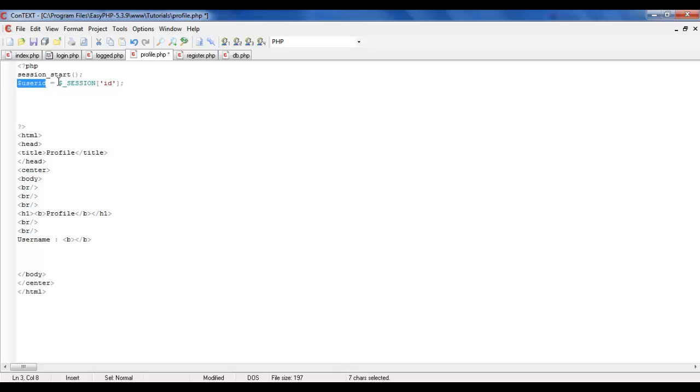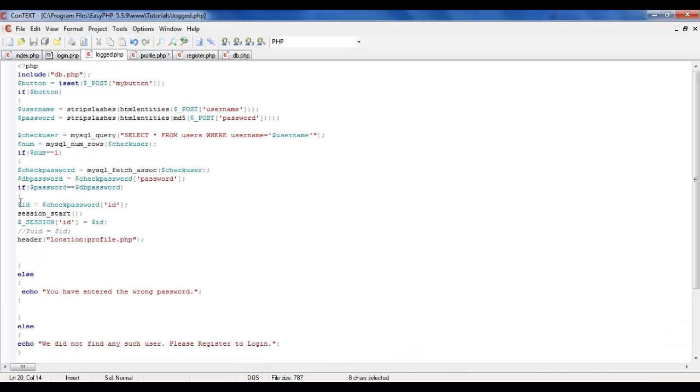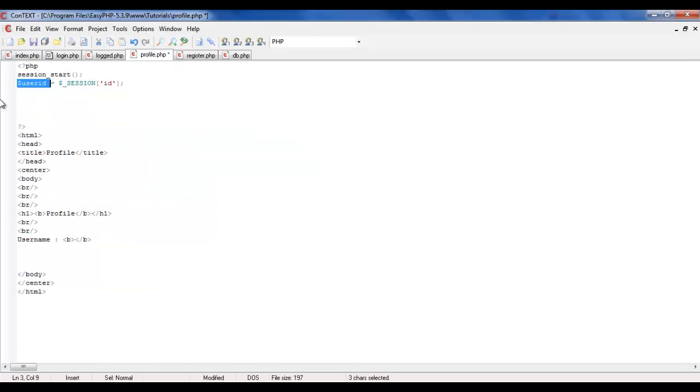You're fetching it from the session ID which you saved previously when the user logged in. So now user ID is equal to the ID of the user in the database. Using that ID, you can fetch his username, password, pretty much anything you want from the database for the particular logged in user.